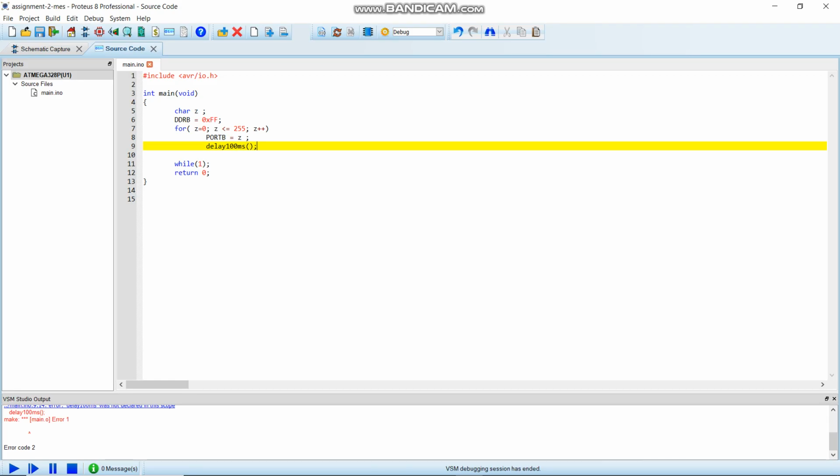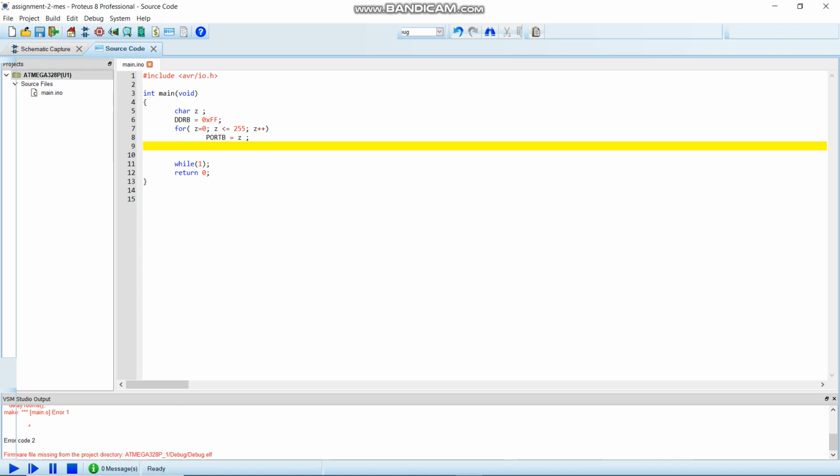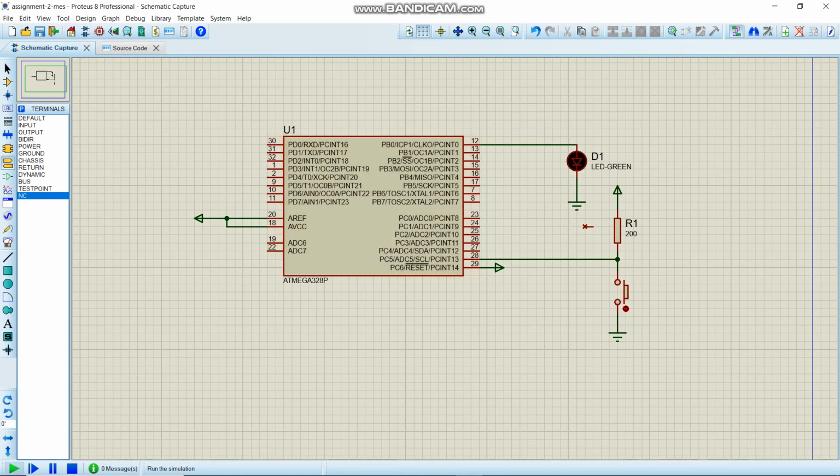Yeah, it's not working. Anyways, if we add delay to it, then it will definitely get slower, and you can see that the counting will be a lot slower. It's counting from 0 to 255, 256 values in total. That's pretty much what this program is doing.